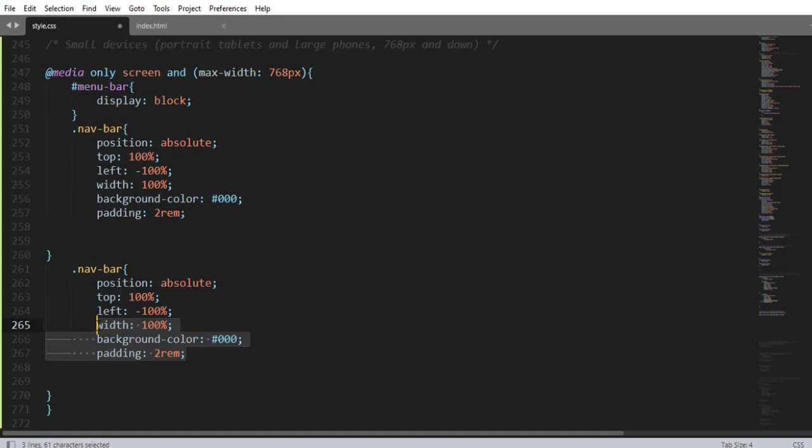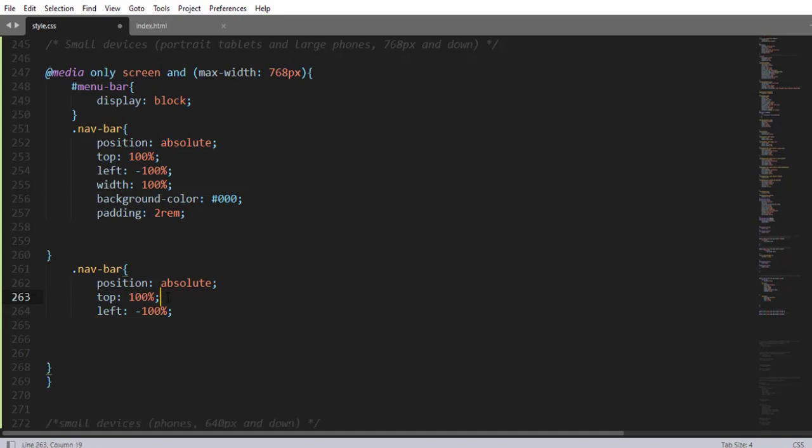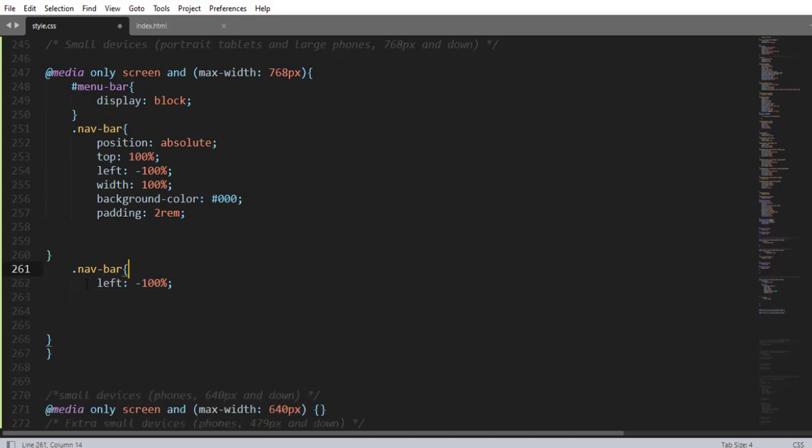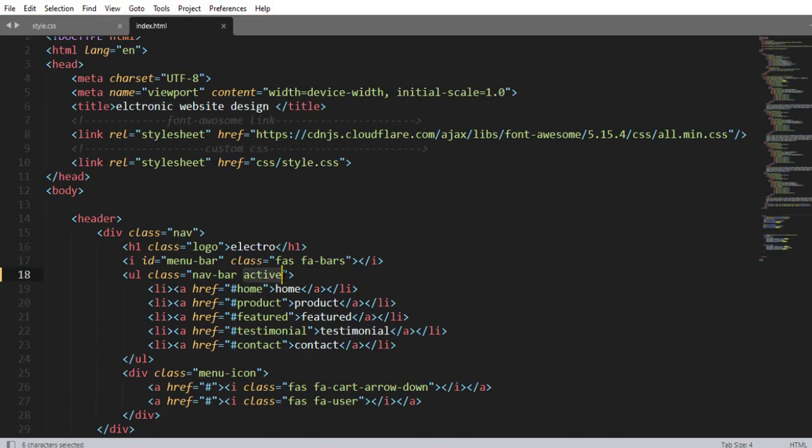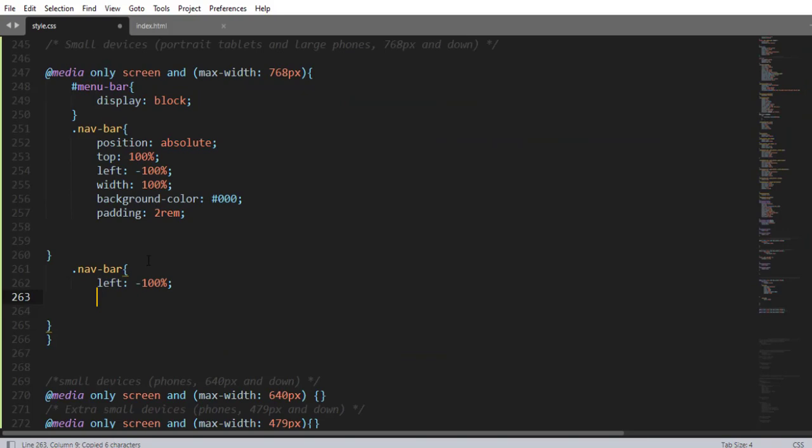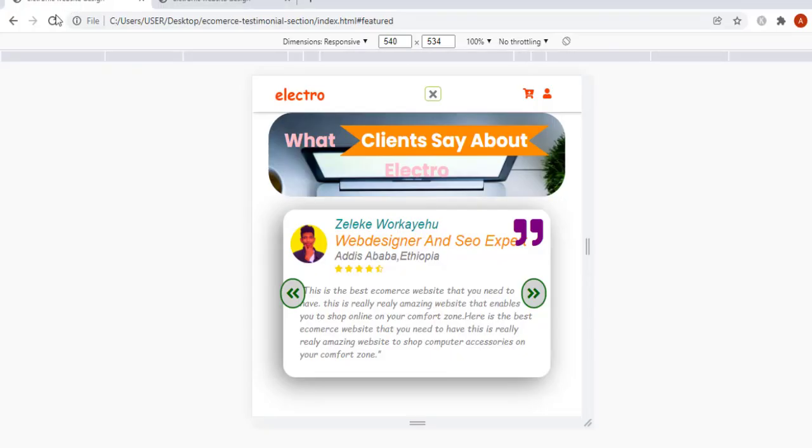I remove this. Again, remove this and copy this class selector active and paste right here and change this 100% into 0%. Left 0, and now save and refresh.